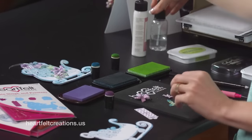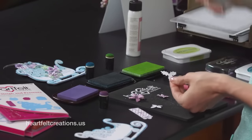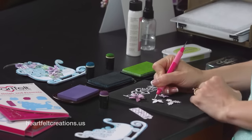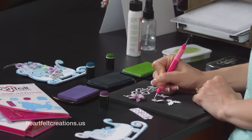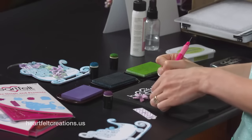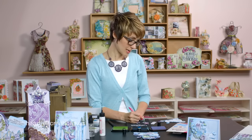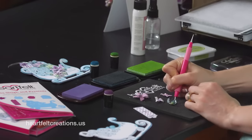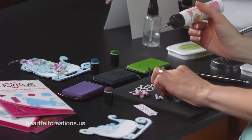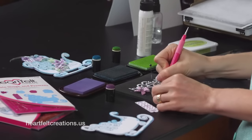To shape these, spray a little bit of water on the back of your poinsettia so that it gives a little bit more of a textured effect — once it's dry it will be very stiff. Use the three-millimeter tip, put this down on your mat, and then just press down and tap all the way to the center. You can see how that is instantly shaping up and looking more realistic. Press down in the center to shape the holly leaves the same way. A very narrow tip will allow you to create beautiful dimension with these small embellishments. Once you've done this, glue these together and they'll be the accents added to your Christmas sleigh.